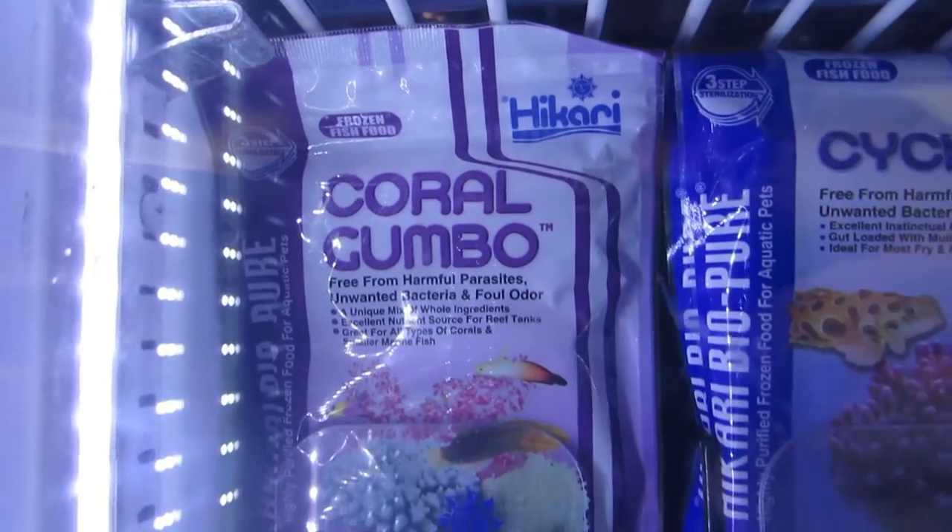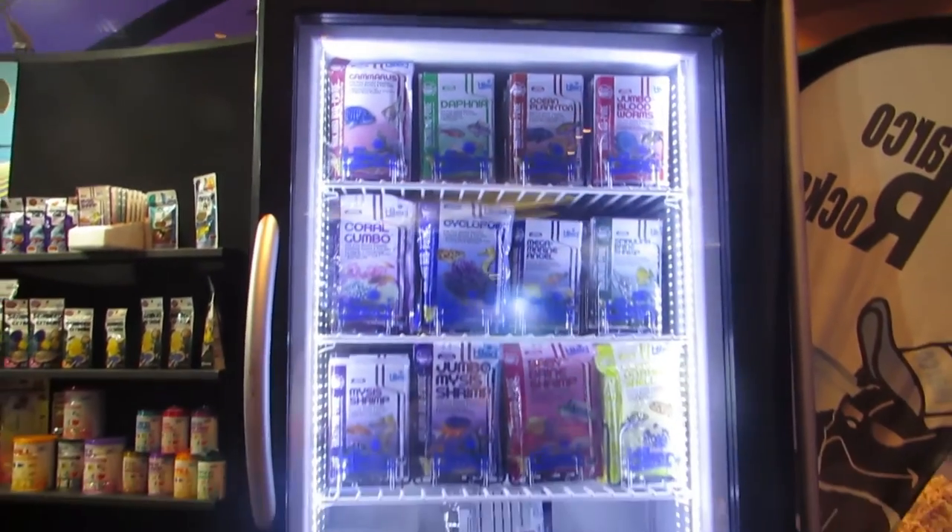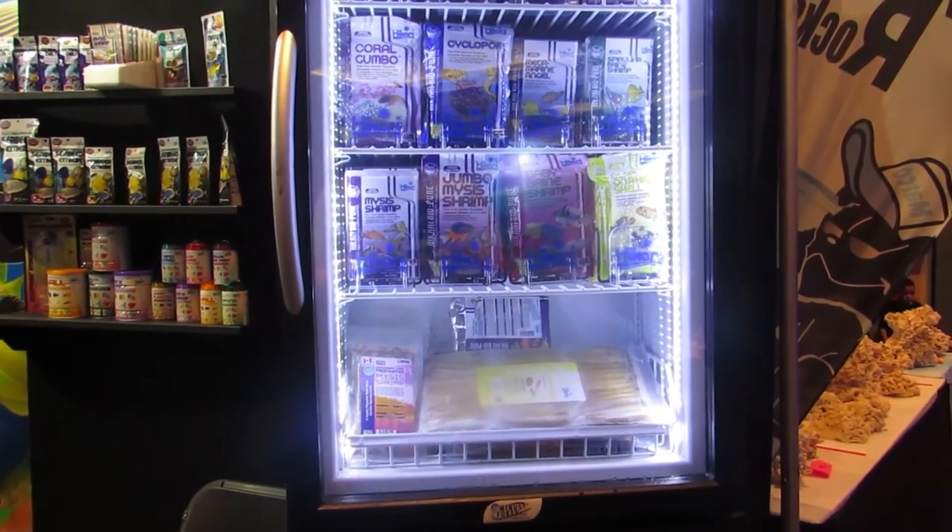And with the frozen food, you have like a coral gumbo. How does that work, what's in it, and why do corals love it? It's all your high-protein food — your scallops, your mysis, your krill, all of your really good high-protein meats. We don't mix it with anything, so there's no fillers in it, it's a very pure food. Everything that we do frozen goes through a three-step sterilization process, so there's absolutely no parasites or bacteria, and we guarantee it on the label. It's also a multi-sized particle food, so it's going to feed all the small-mouth corals, large-mouth corals, the small inverts, and the small fish in the tank as well. It's a very clean food.